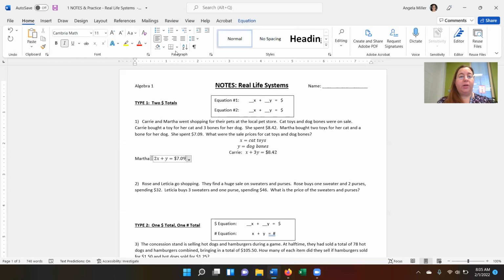Beautiful. Now when we look at this equation, we can see that it is set up the same way that we've been doing our elimination problems. So from here, we would look at this as an elimination problem to solve for X and Y. We're not going to do that today, but you know that we would have to find the least common multiple and then eliminate one of the variables to solve for the other one. All right, so let's look at the second one. I want you to try the second one on your own first, and then we will do it together. So go ahead and pause the video and see what you can do.